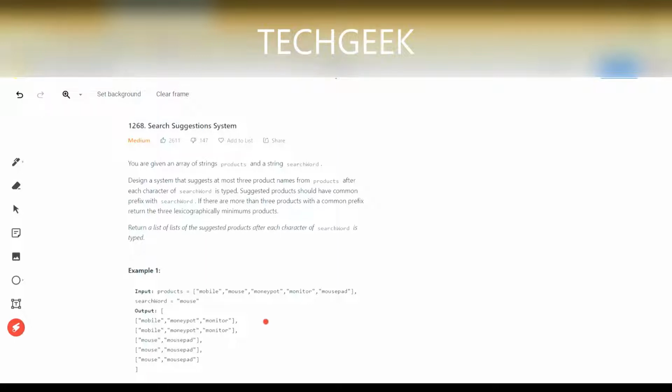Then if we type the second letter, some contacts get reduced, and then the third, and this goes on. So we have to design the same system but in a different way, where we have a constraint that it should be a prefix, not a match in the middle. Secondly, only the top three results should be shown. So these are the two things that we need to keep in mind while designing.